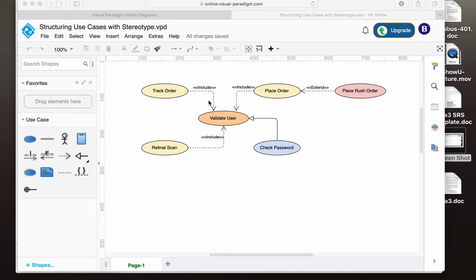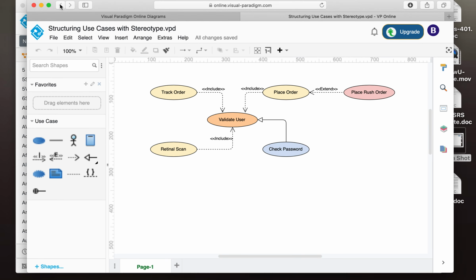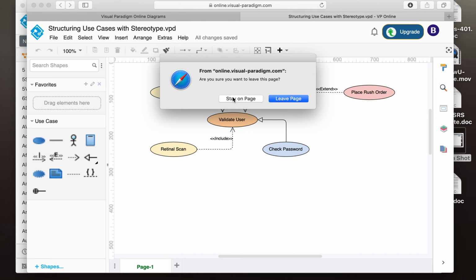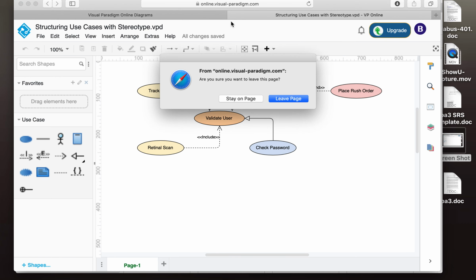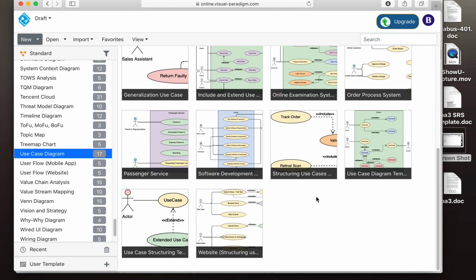So anyway, you can figure it out. I know that you can probably spend a little bit more time and figure out how to save it somewhere instead of having to do a screen capture. But these are examples of the use case scenario system. And it's in the use case diagram.